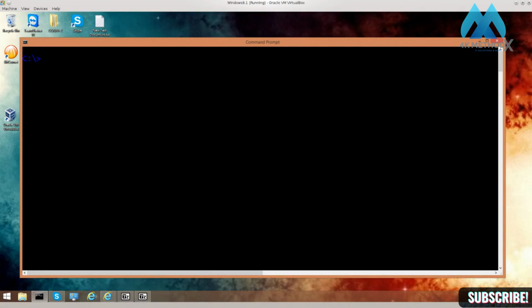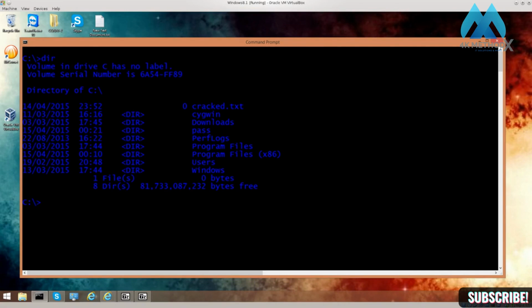Anyway, what I want you to do here is type dir for directory listing. You can actually use this command in Linux as well, dir, and it will list them. So I have created a folder here. I think it's called pass. So just type in mkdir, like in Linux, space pass. I'm going to name mine pass.